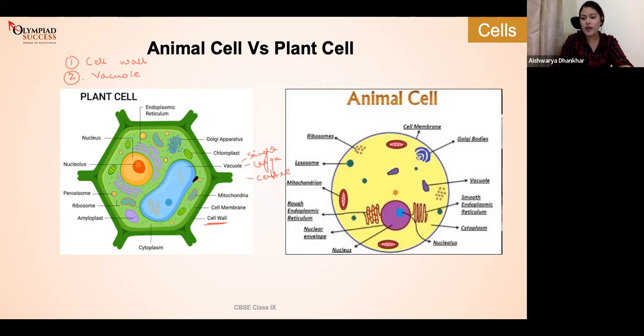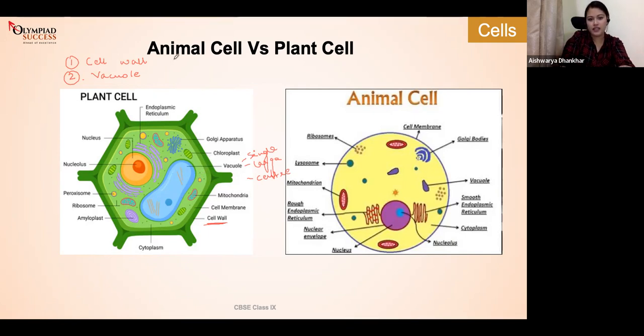Now, this is so because plants undergo photosynthesis, they need to store a lot of food and also take care of their water requirement. So vacuole here helps in storage of food as well as water, right? Animal cells, however, do not need to retain a lot of water because they have other vascular systems, or let's say transport systems that are present in them. For example, in humans, we have the blood transport system. So anything that needs to be transported can be done through blood. However, in plants, that is not the case. Whatever they absorb from outside, they regulate amongst the cells. So they need to store a little water as well.